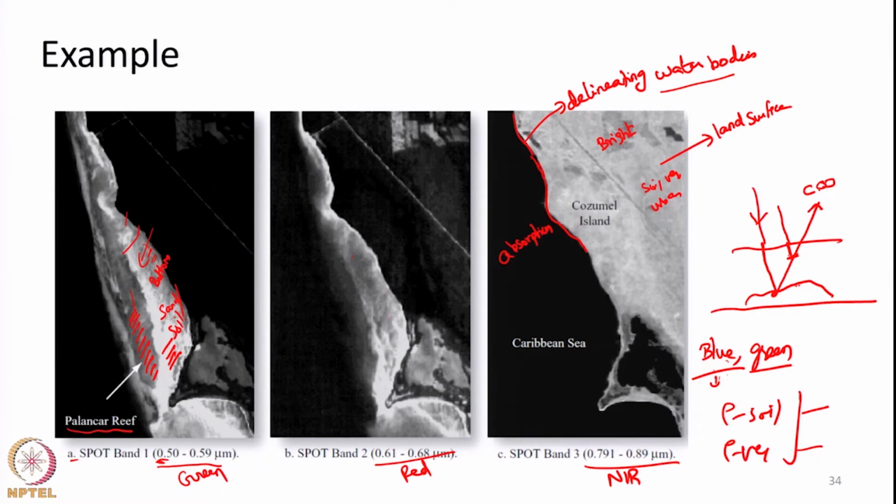Similarly, in red, vegetation absorbs a very high amount of red energy, that also we know. That is why there is not much signal here, and we are only getting signal from the soil portion. So, vegetation absorbs a lot of green. Here in these portions, wherever I am marking now, the depth of the water column is less than the penetration depth of EMR in that particular wavelength, and hence whatever is present there gives its characteristic signal, and that will be seen in the remotely sensed images.